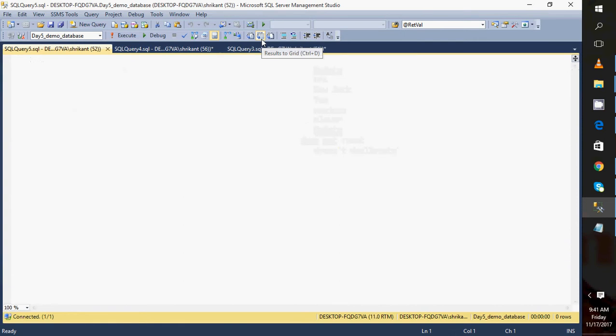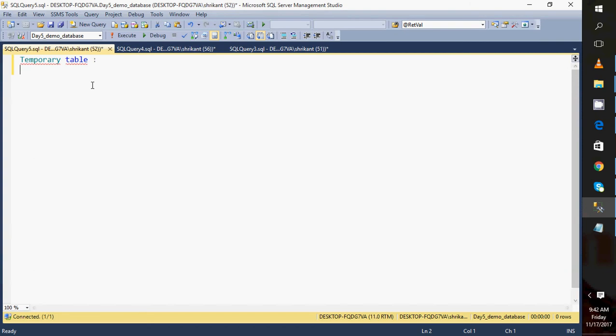So what is a temporary table actually? As we have seen, we have created tables, and those tables are called permanent tables. It means those tables are created in a database and placed into the file. If I restart the server, I will still see those tables. But there are situations where we don't need the permanent table every time. We require a table on the fly. So there is a concept in SQL Server called a temporary table. What is it for and how can I use it?